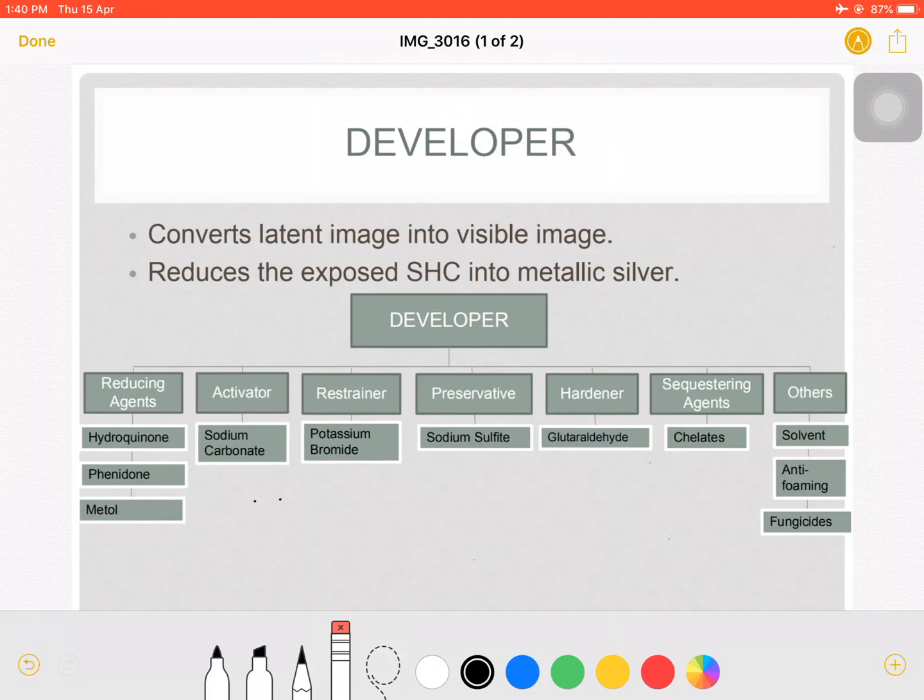So, next we have sequestering agents. The sequestering agents will remove metallic impurities and stabilize our developing agent. These prevent precipitation of the calcium sludge. The aluminum salts used as hardeners have a tendency to produce insoluble aluminum compounds which may precipitate and form sludge. To reduce formation of sludge, boric acid is used as anti-sludging or sequestering agent.